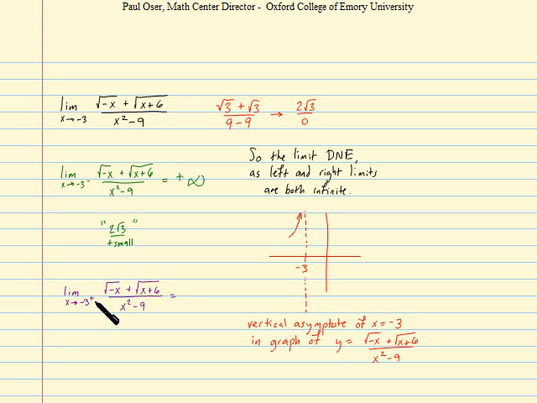As we approach -3 from the right-hand side, again, the top is going to be getting very, very close to 2 root 3. Whether we're a little bit above or below that doesn't really matter, because the sign of something above or below 2 root 3 is still positive. However, on the bottom, because we're approaching 0, I need to know what side of 0 I'm on. It affects the sign. So we've got something close to 2 root 3 on the top. In the bottom, plug in something just to the right of -3, like -2.99. That's going to be something smaller than 9. You're subtracting 9 from that, so that's going to be a negative value.